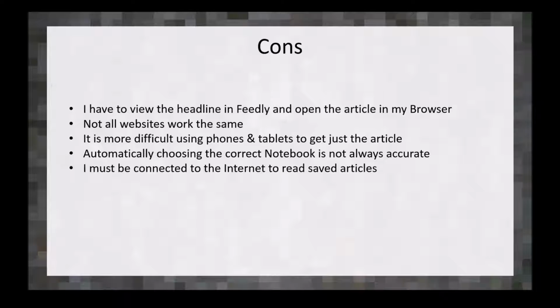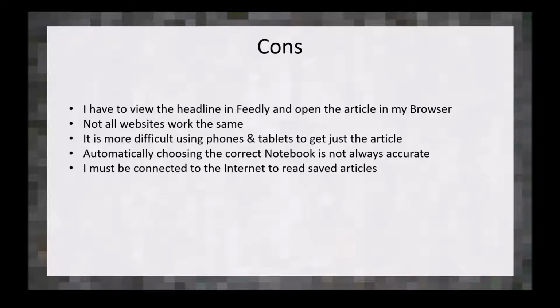It's also more difficult using phones and tablets to get just the article. What you end up getting a lot of times is the whole page. Not a problem. A lot of times what I do is I'll go through maybe the last 10 or 20 articles that I've gathered, especially if I did a bunch of them from iOS or from the Android, and I'll then redo them. I go to the website because the link is already there, get exactly what I want, and delete the one that I added through the iPhone or the tablet.